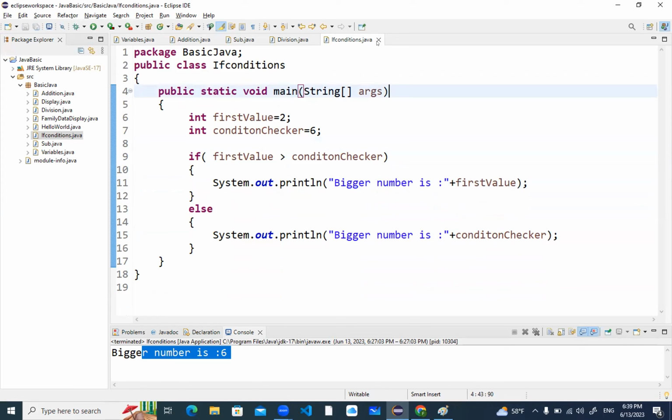Everyone just start working on that. Take a new file, create a program, take two variables, add them and store the result in a third variable. Now you have another condition checker variable. Check that condition checker with the result. If it is greater, print this number is greater. If it is not, run the default case. Don't worry, I am here. I will do it at the end for you. Also, if someone is still remaining and didn't get the logic, I will create the program for them. No worries. But till that point, I will pause the recording.